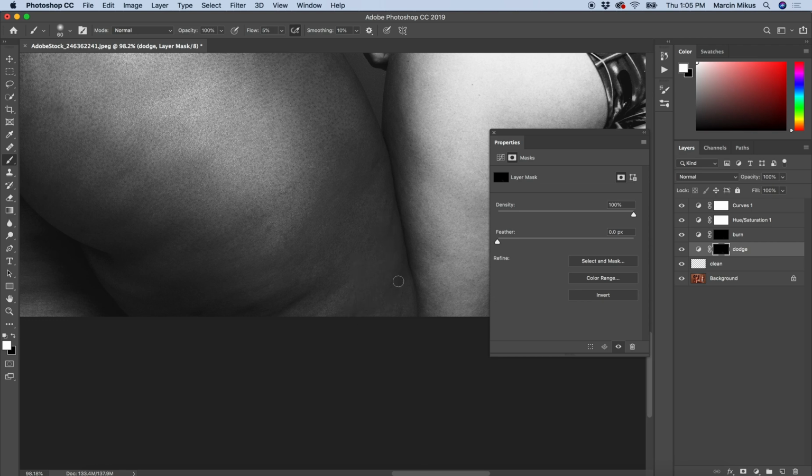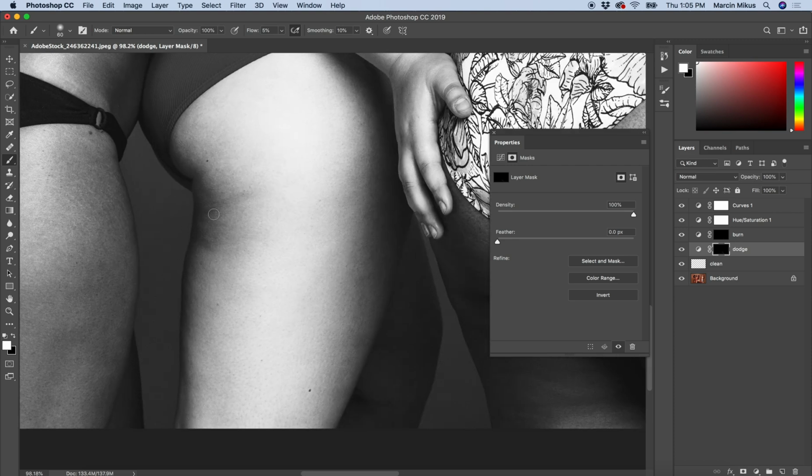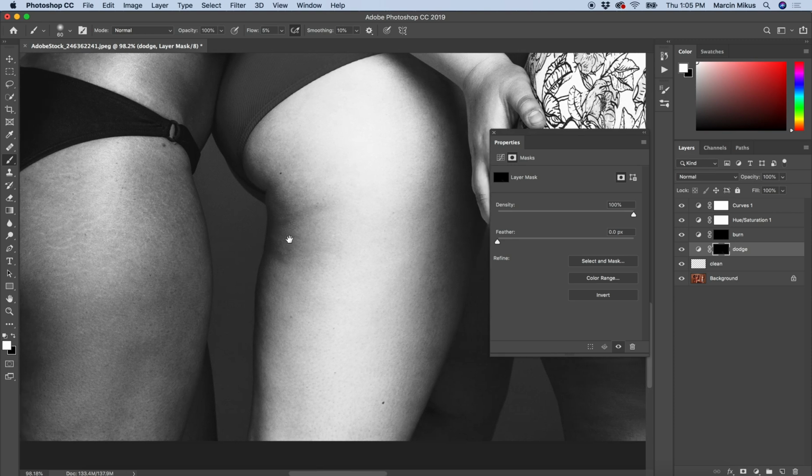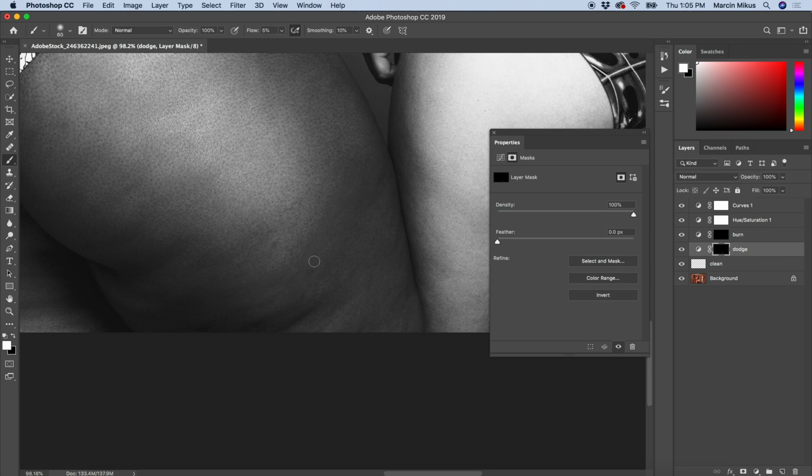Of course, other models also would require these techniques. So you see, in different ways, here we have stretch marks, here we have some other imperfections. So this is a very multitasking technique. You can do a lot of things with it. And if you retouch a plus size model, avoid techniques like frequency separation for sure, because in this case it will look very unnatural and the image will look very filtered. So the worst case to use frequency separation will be plus size models.